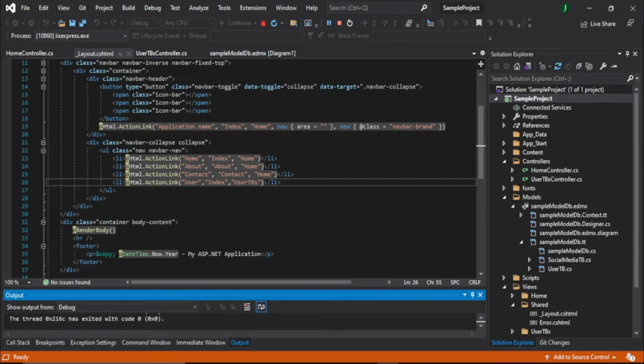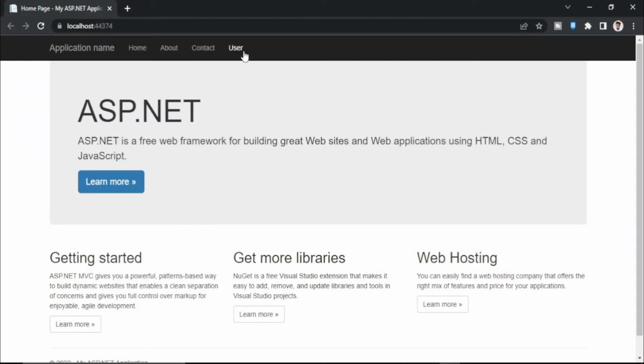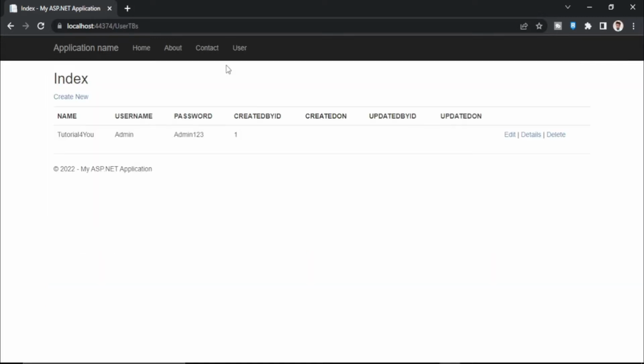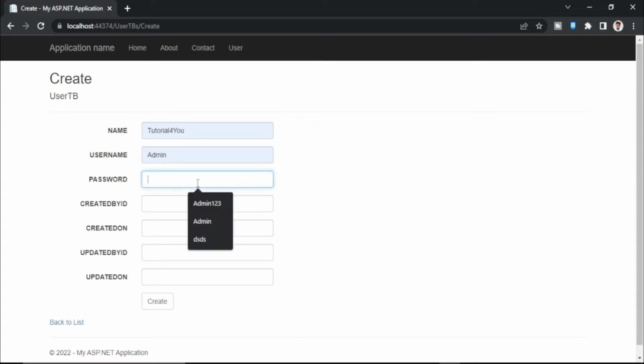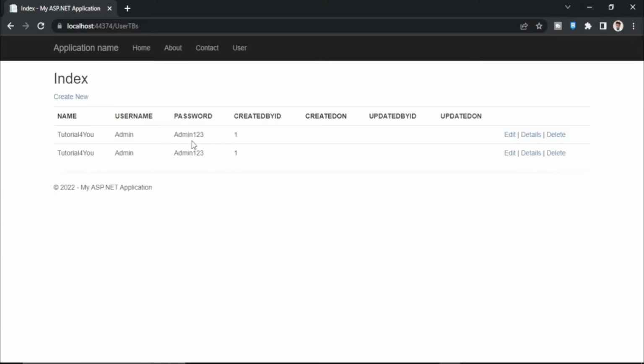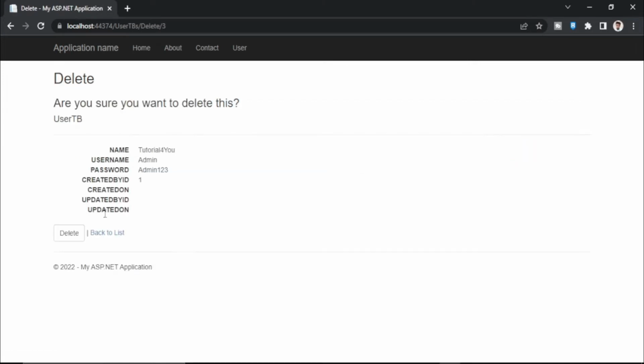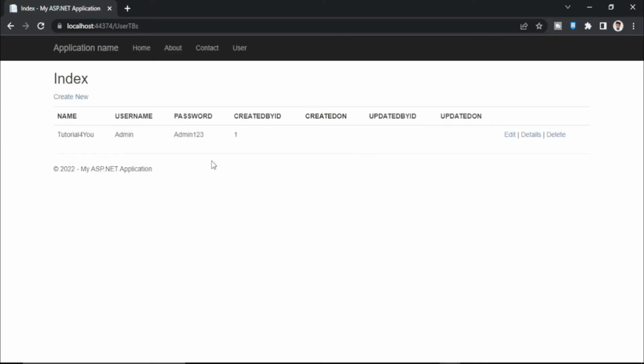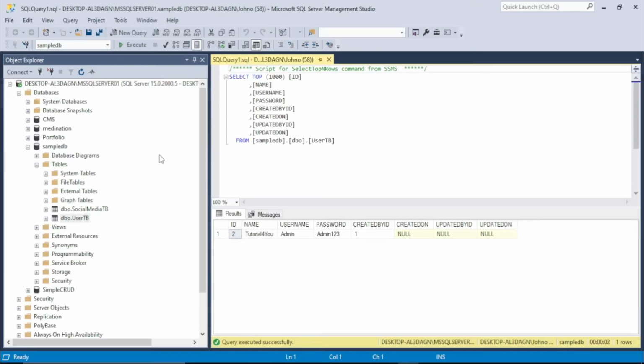In this video, we will publish this project at Somee.com. This is a simple application where we have a simple root operation, and here we can create a data. Let's see, password. And that's it. As you can see, there are two records now. We can delete the data, and all this is coming from this database.